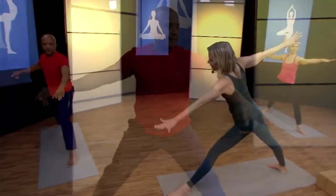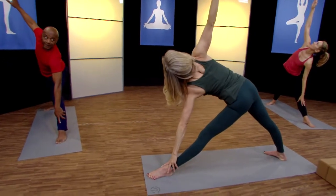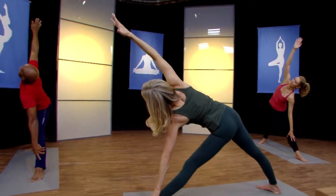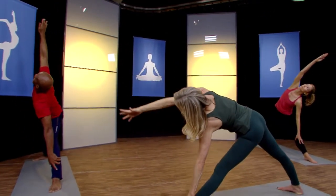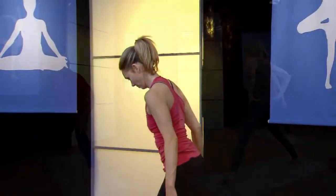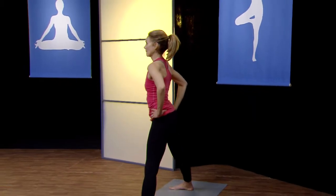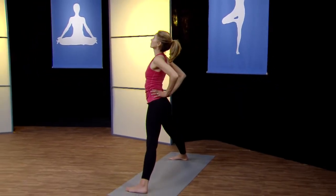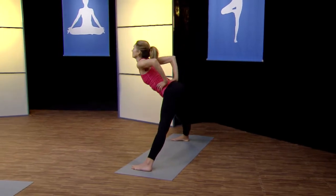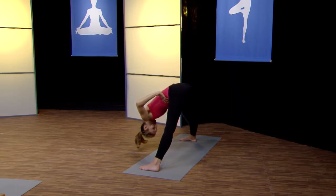Straighten your left leg. Come right into triangle. Look up. Keeping the kneecaps lifted. Now here, just bring your right arm over your ear and then come on up with both toes parallel. Really nice. And we'll sparkle those toes and actually look up a little bit, lift your heart. Look up. And then from here, come on down and drop your head down. Keep your hands onto your waist.